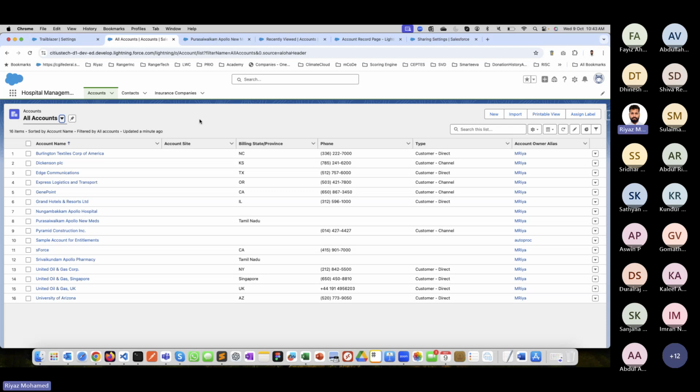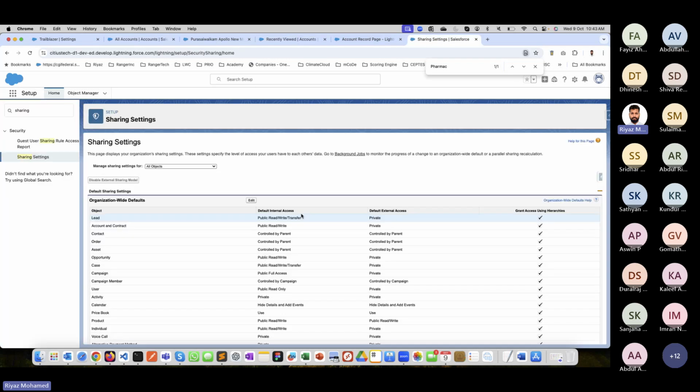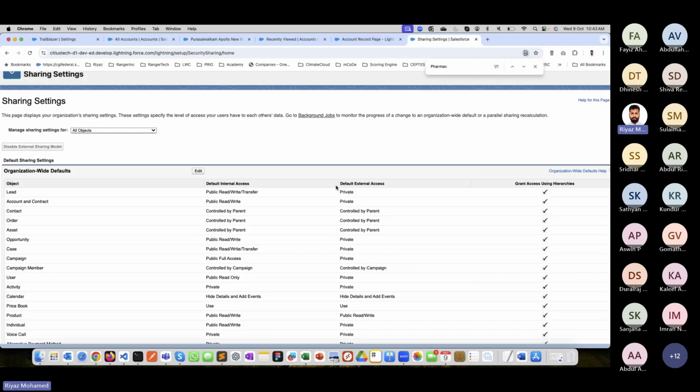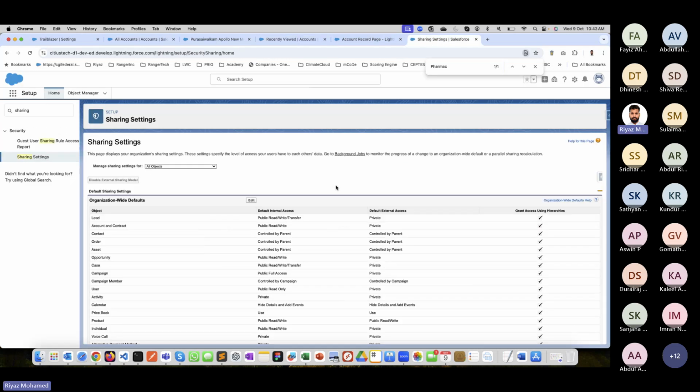That comes under data sharing. Salesforce provides sharing settings which provide the bare minimum access. These are called org-wide defaults. This is the base permission that is given to everyone. That's why it's called org-wide defaults.